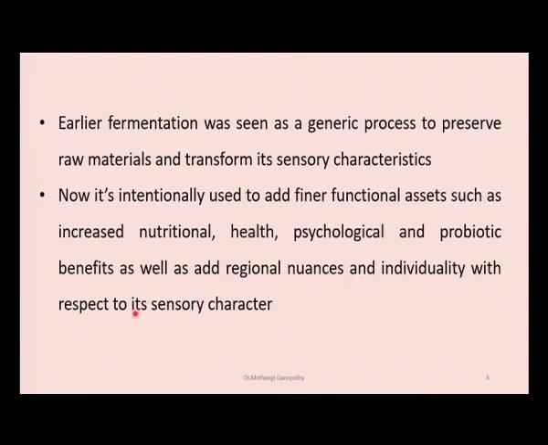See, earlier we did not have many preservation techniques, and most food materials are seasonal. For example, when we talk about harvesting fruits, vegetables or cereals, it is seasonal. So, to store it from one season to the next and to utilize it during the time when it is not growing, we used to ferment, so that makes it easy to store. But nowadays, rather than storage, so many phenomena have been discovered, so many ways we can preserve food, so much technical knowledge has come. But now fermentation, in addition to storage, is also used to increase the nutritional aspect, to give health benefits.